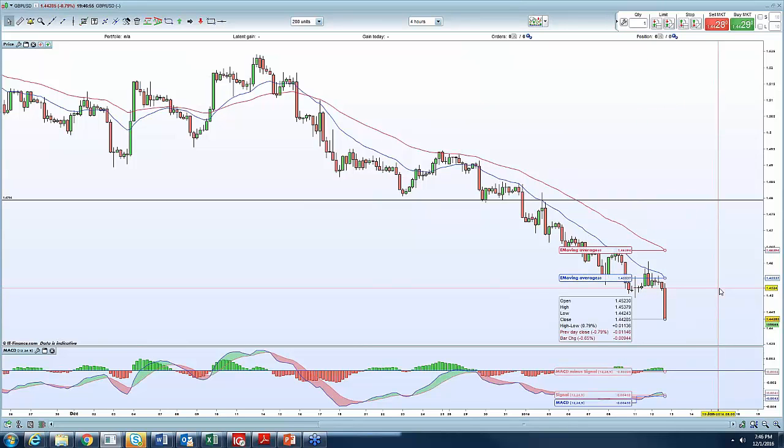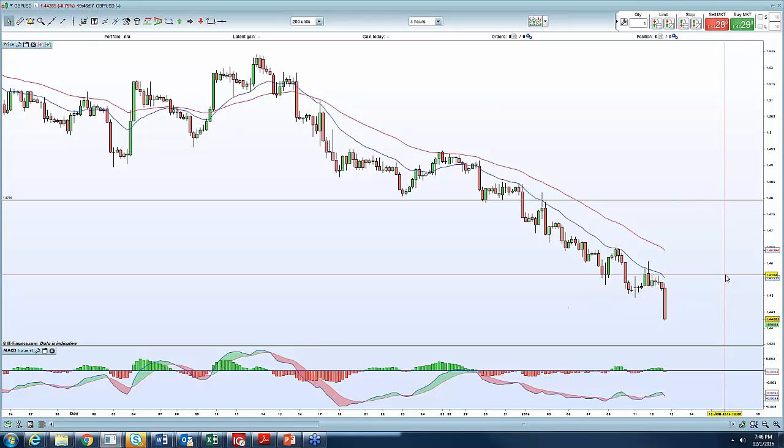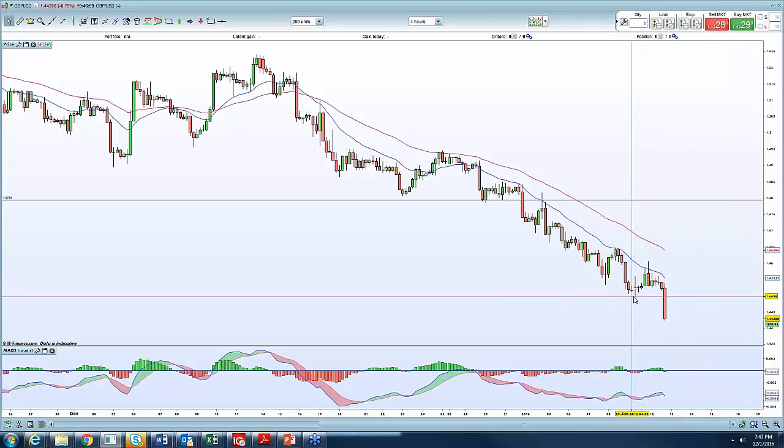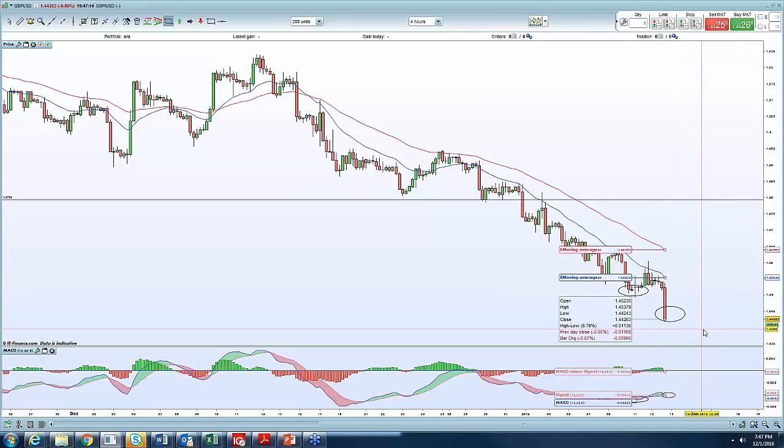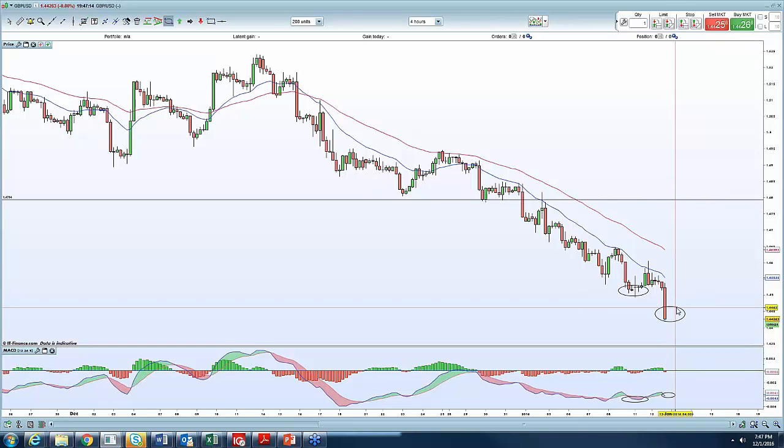But of course, I'll be looking for things like divergence to see whether it's a good level to short or not. So in this case, if you see the 4 hour, there's a bit of a divergence, isn't it? If you look at this swing compared to where we are right now, it's a lower low, correct? But if you look at this swing compared to here, it's actually a higher low. So there's a bit of potential divergence, which is why I'm not that keen to short right now. I prefer to let it retrace maybe back to 145 and see whether I can take it down again, at least the previous low.